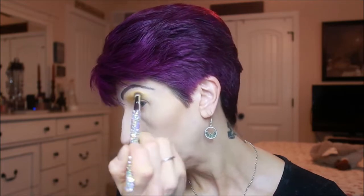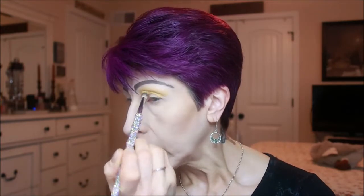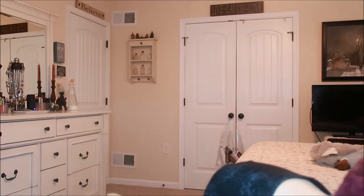I want to kind of blend it up toward my eyebrows a little bit. It does blend very nicely. I did put my eyebrows up a little higher today so I could have more room to make the colors go up higher. Yellow is one of those colors — you either like it or you don't. Sometimes I do, sometimes I don't. I usually put just a little bit on, but I felt like doing the whole yellow thing. Sometimes I think with my purple hair, it limits me on what I can put on.